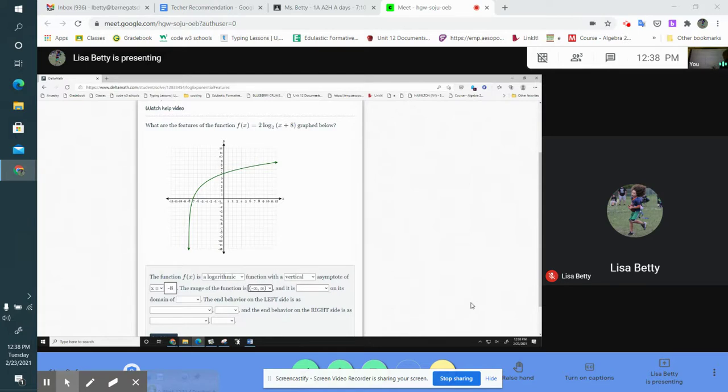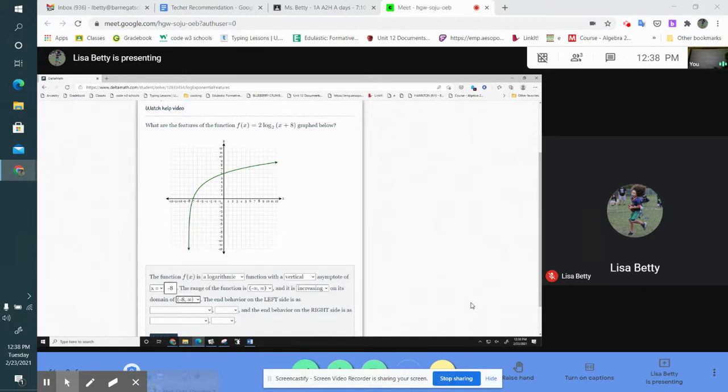Now as we go from the left to the right, it is increasing. It is increasing on its domain. Now, is it going to go on forever? No, it's not. It stopped at the negative 8 asymptote, right? So x starts at -8. It never gets there, so it's an open parenthesis. And it ends at forever or infinity. So its domain is -8 to infinity, right there.